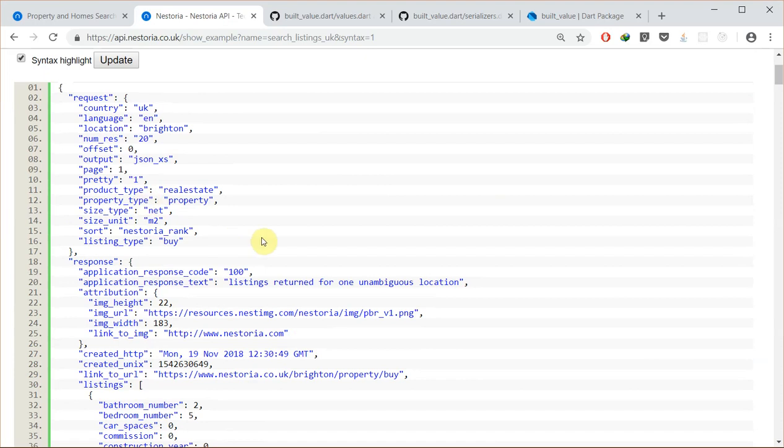So first things first, let's talk about what built value is. So built value creates immutable models for our JSON serialization. So what immutability simply means is to create kind of like a model or a class whereby the state can't be changed once it is created.